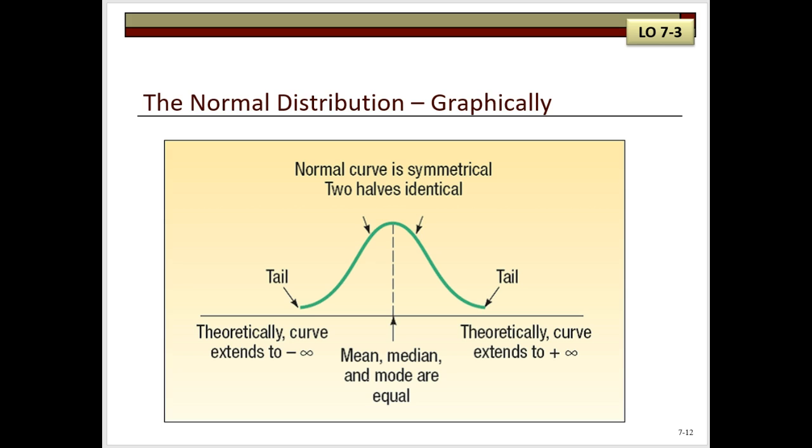This is a graphical representation of the normal distribution showing all the characteristics described in the previous slide. Note the bell-shaped feature of the distribution, the mean of the distribution being equal to the mode and the median, and the symmetric form of the distribution around the mean. The tail of the distribution extends outward and gets infinitely closer but will never touch the horizontal line. In the next 3 slides, we will see illustrations of various normal distributions.